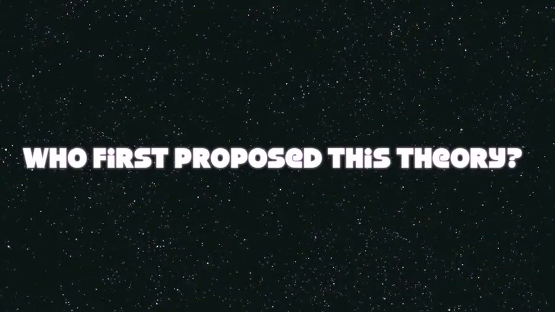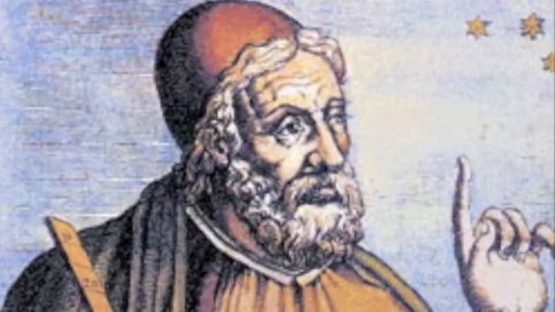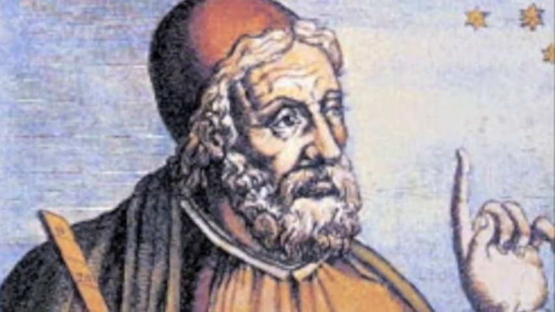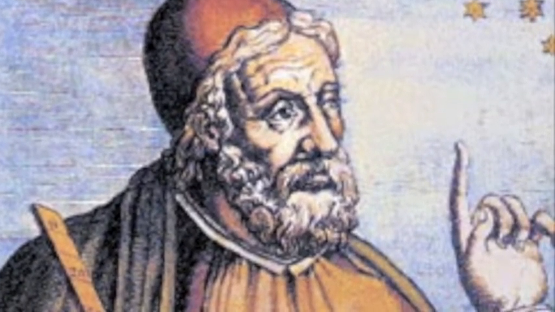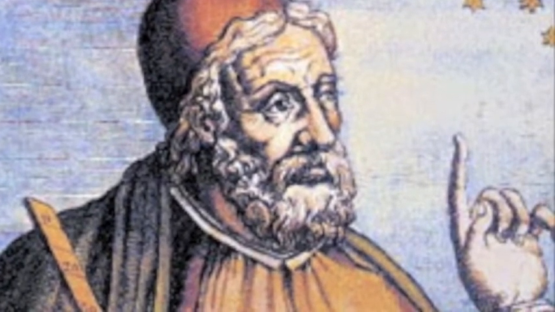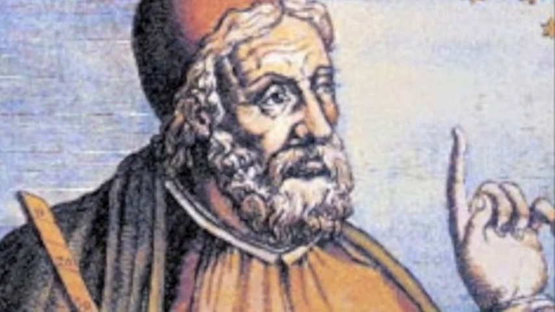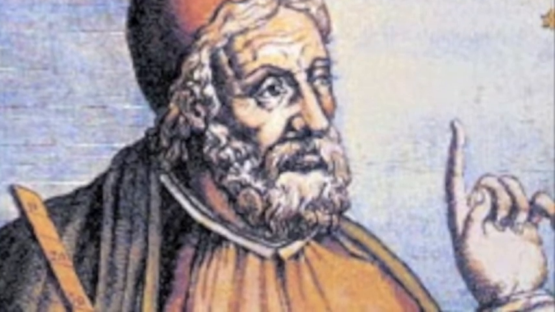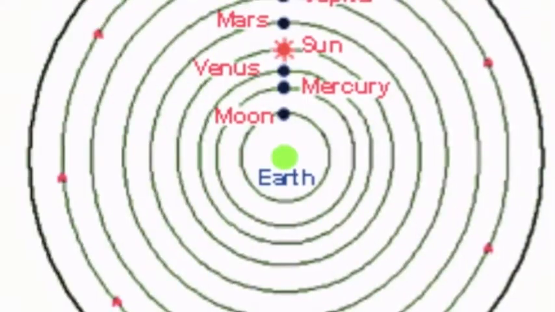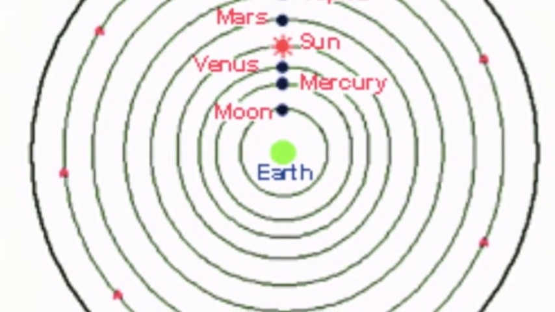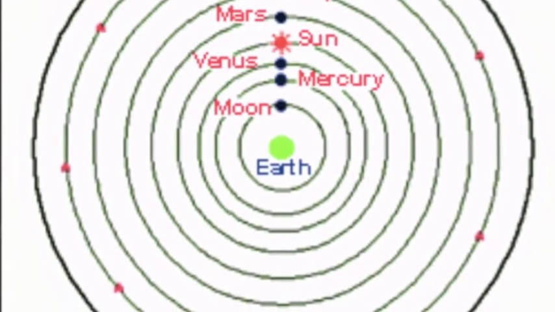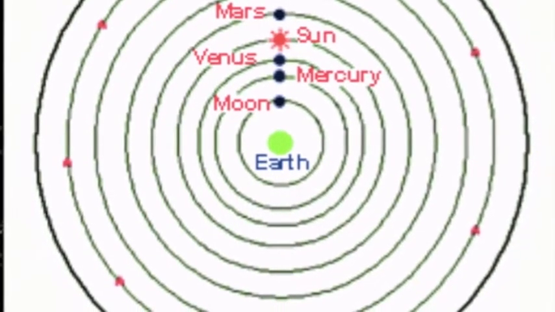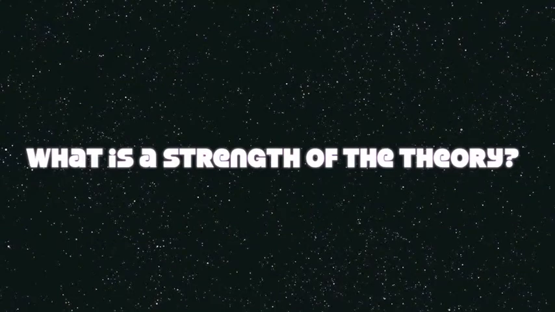Universe theory. So who first proposed this theory? Ptolemy's theory was first proposed by Claudius Ptolemy, who worked from 127 AD and on. He used Aristotle's if-then concept to develop his own theory of what he thought the universe was. The Ptolemy theory stated that Earth was the center of the universe. The Ptolemy theory also stated that everything revolved in complete circles around the Earth.